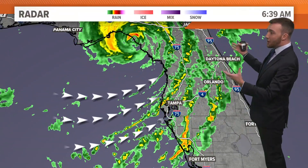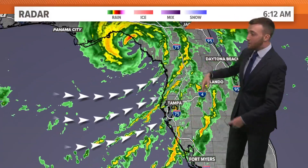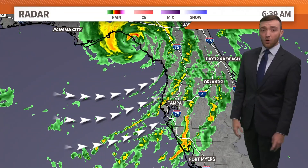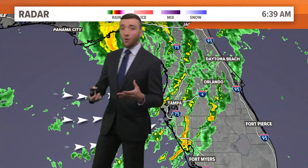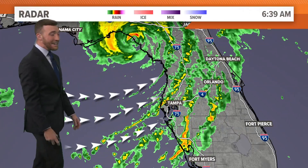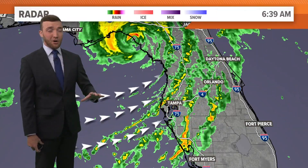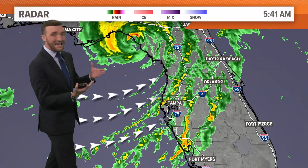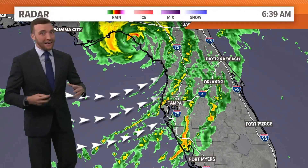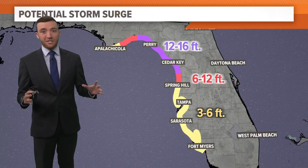As we zoom out, you can see this is a pretty large storm, even though the center of the storm is well north of Tampa. We still have several rain bands stretching throughout Florida down through Tampa. You can actually see how the wind is coming in off the shore inland, and that is causing what we call storm surge. This is actually the deadliest part of the hurricane — it's when the winds take the ocean water and shove it on land, causing the water to rise by several feet for areas right along the coastline.